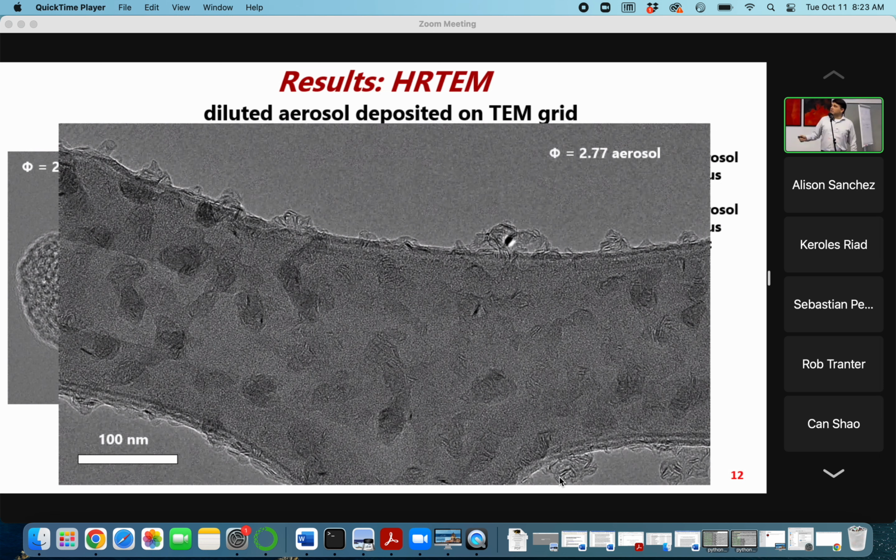And then here's another picture where, at first glance, it does not look like the soot particles that are depositing on here. It has a much different look to it. So again, the question is what's forming in the flame and what is a product of the sampling and deposition method that we're using.